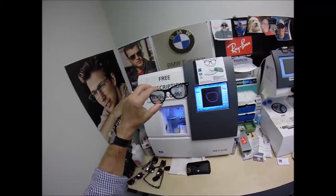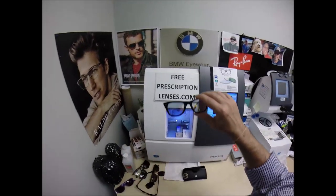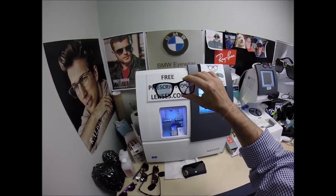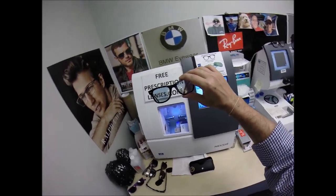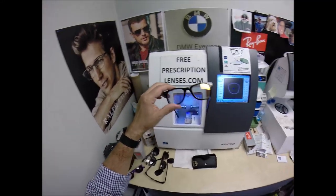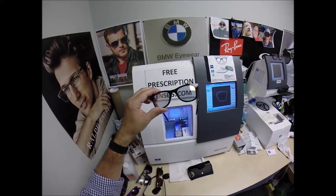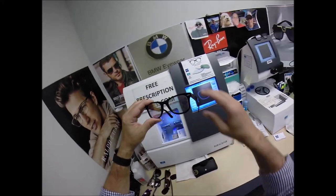Or I can actually make polarized sunglasses with a mirror coating in light silver, a high luster silver, a light gold, a high luster gold, a light blue, a high luster blue, green, and red. Come the summer of 2020, they will have the red flash mirror. That is coming. That is coming.